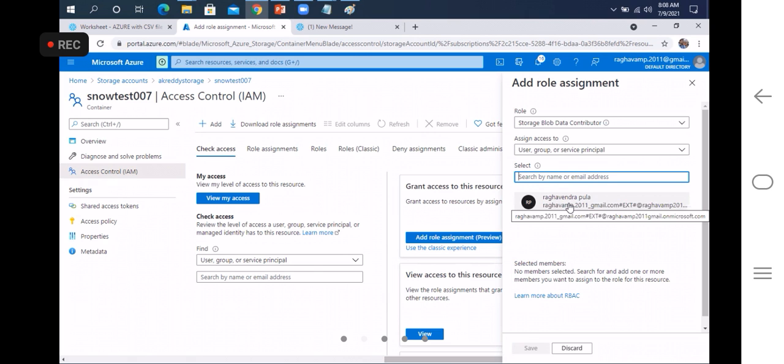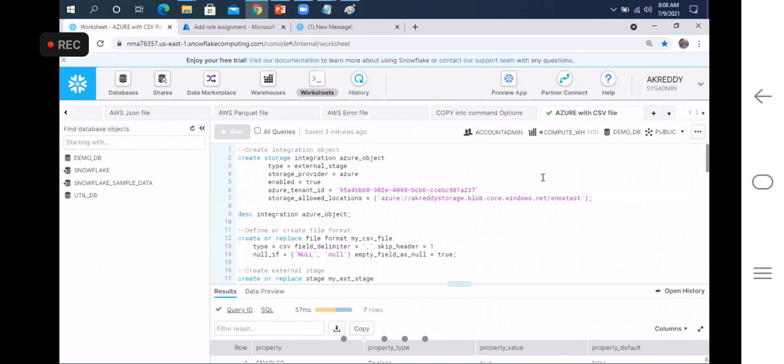This is already selected. This is the existing Snowflake account. If you want to add another, different Snowflake account, you can give it. For example, for Raghavendra.